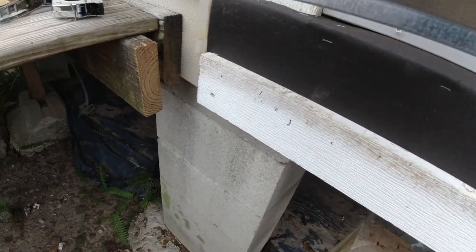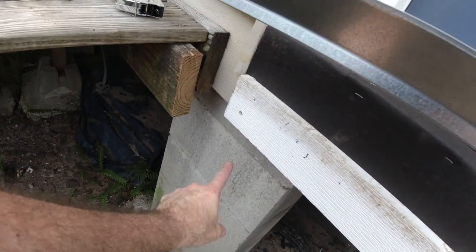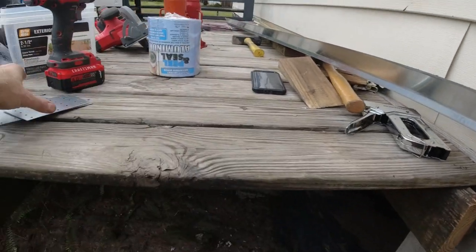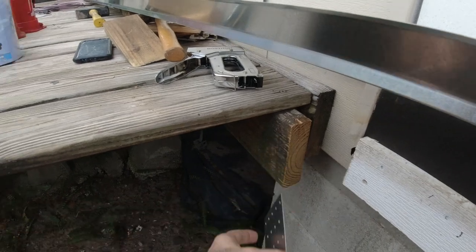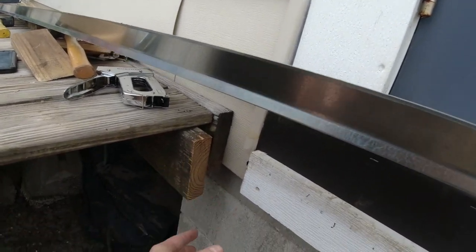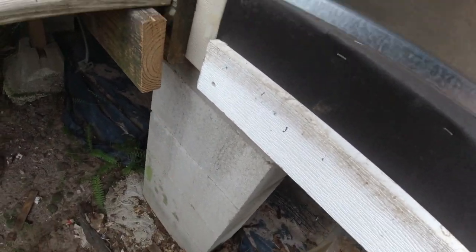After I do that, I'm thinking I'll probably need to do another support angled from here to here to support this thing, because it's the only thing holding it and I can't get on the other side. If I put a two-by-four from here to there that'll probably work out well. Anyway, let's keep moving and get this stuff done.